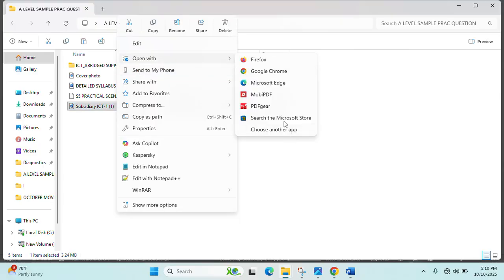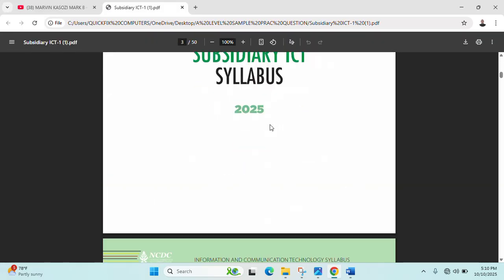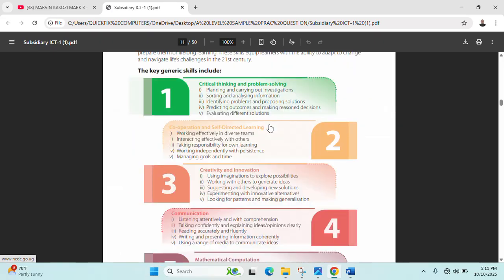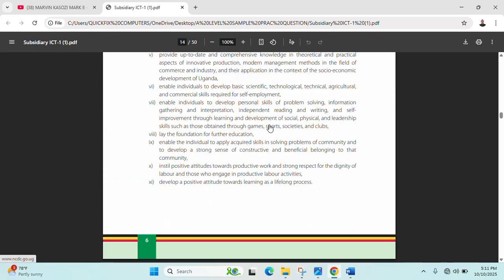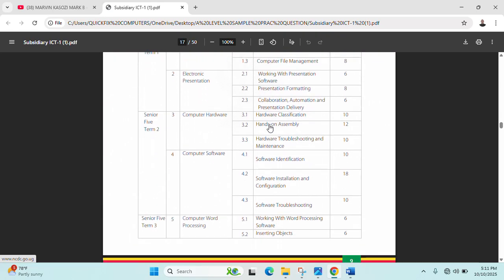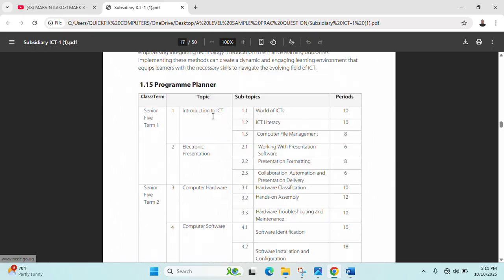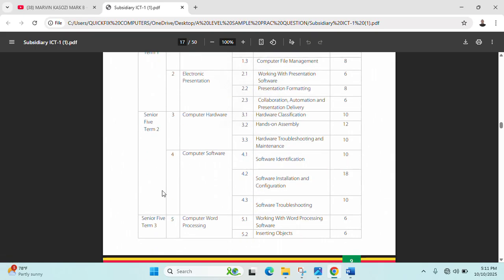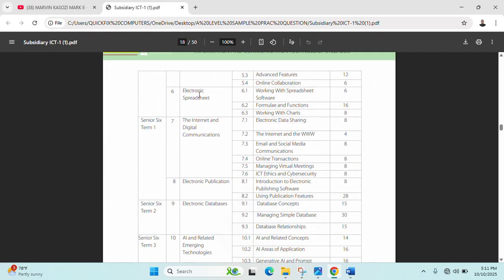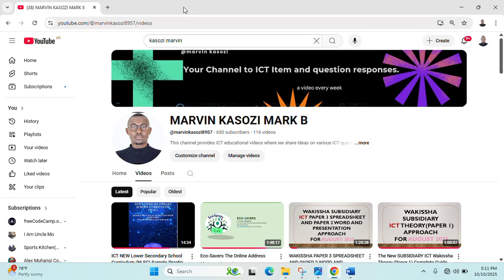I was trying to open it with Word. Let me try to open it with Chrome, and then I just view it. So this is the syllabus book, Abridged Curriculum, Senior 5, and according to what learners are supposed to study in Subsidiary ICT, at this moment, Senior 5, Term 3, a learner would have studied, you see here, in Term 1 there is presentation, and in Term 3 the learner would have studied word processing and at least some spreadsheet before they go to the Senior 6 class of next year.